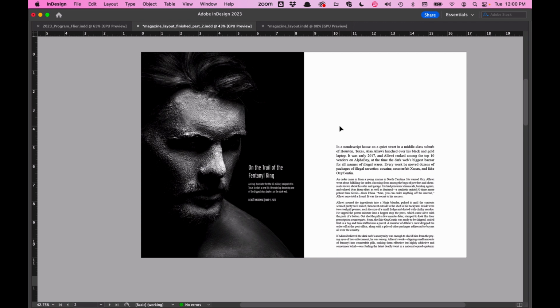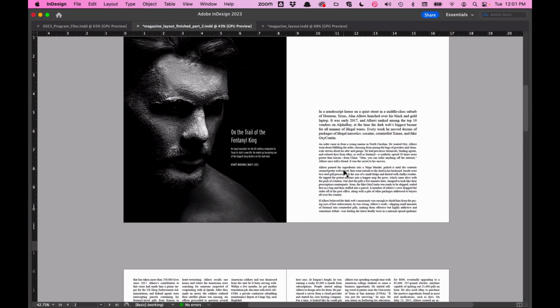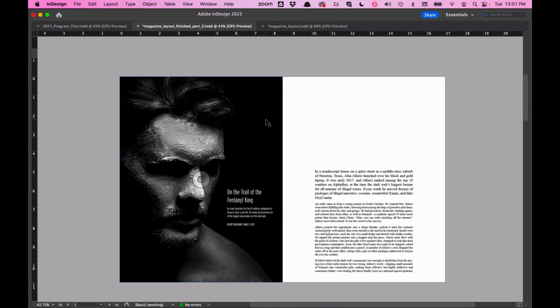Other ways that we see feature spreads done, that I won't go over here: sometimes we see an image span the entire spread with the title on top of it. So if this was a landscape image, I might do the same thing, find somewhere nice for my head and my deck, and then go into a second page that maybe looks like this. Sometimes we see much more elaborate type treatment on these pages. You can find a lot of examples online of visually interesting feature spreads, but these are just two really simple ideas to get you started.